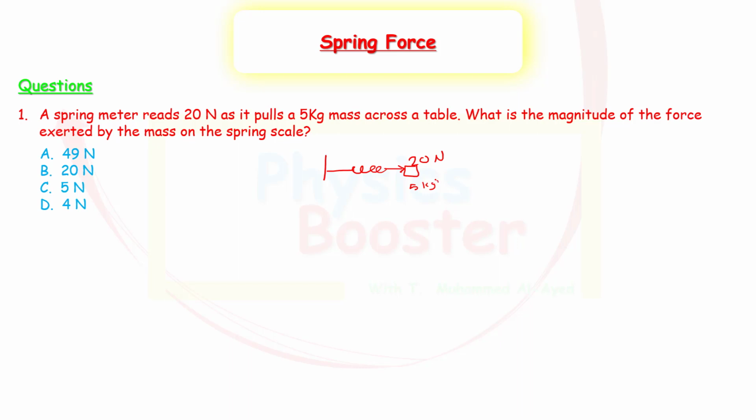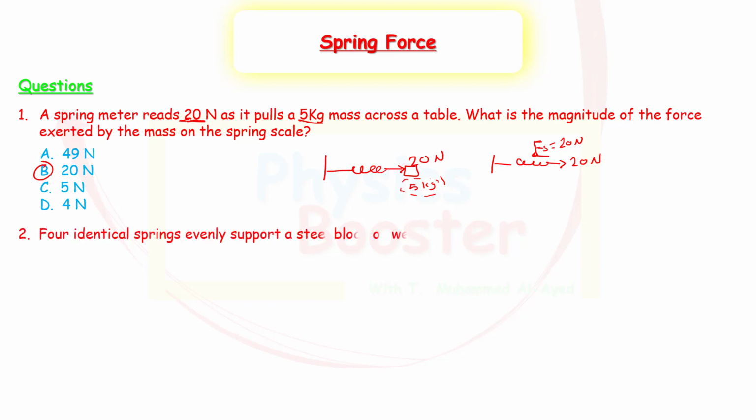Well, actually the 5 kilogram here is nothing. It's just asking me, in other words, do you know that if you apply a force on the spring that's equal to 20 newtons, this will cause a force inside the spring equal to 20 newtons? Well, actually we already know that because we covered it when we talked about Newton's third law. Every action has a reaction that's equal in magnitude and opposite in direction. So I can simply say that the answer is B, and the 5 kilograms has nothing to do with our question.